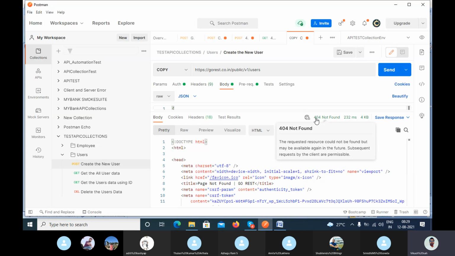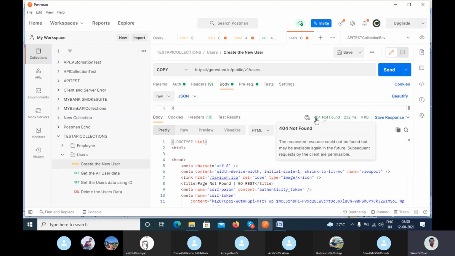Okay, but when you get the 405, I have explained to you, right, and in real time you will not get it. So do not worry about that. Let's suppose you are getting some other status code, so you have to discuss with your team lead or your concerned person that you are trying to do this scenario, and as per the scenario, it should display 405 method not allowed.